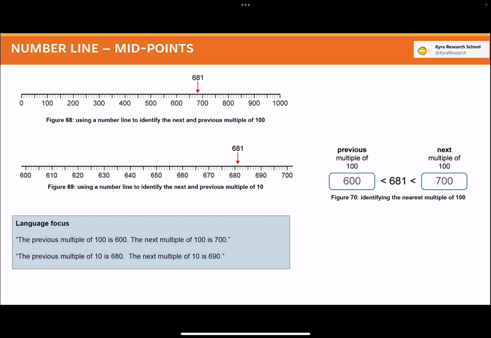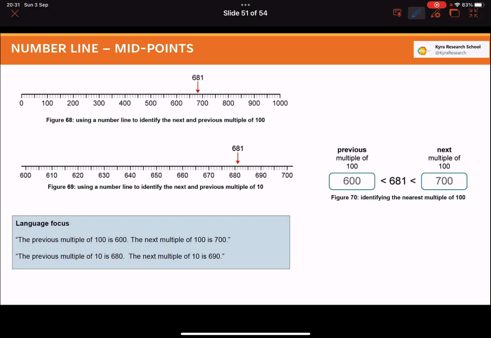So as I mentioned, Key Stage 2 teachers will be hoping that Key Stage 1 can get that midpoint learning well cemented, because it becomes a really important key part of rounding, being able to identify previous to next multiples, being able to identify midpoints in there. So again, we've got 2 number lines on the left hand side, and just drawing attention to how they're different for the purpose of the learning.